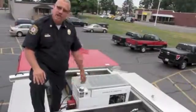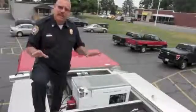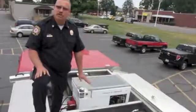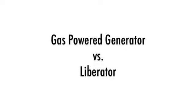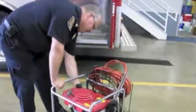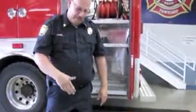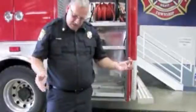It's also a very quiet unit. The truck only needs to be at an idle, and the unit being up here out of the way allows for a lot more conversation around the patient and around the car. You don't have that high-pitched motor running that sometimes causes trouble with communication. Compare that to a standalone generator closer to the vehicle — there's a lot more noise and also some carbon monoxide coming off it.